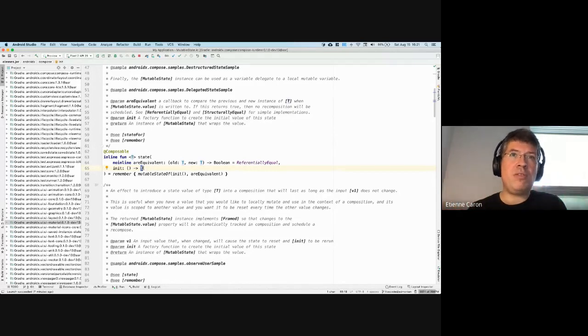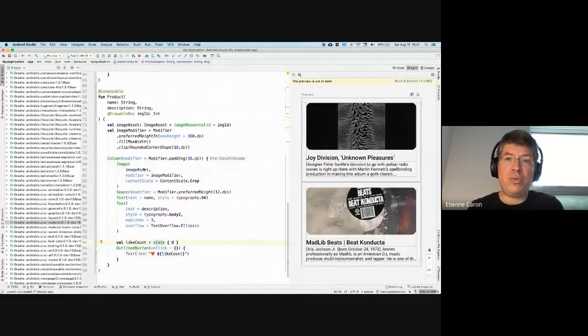That might give you a little bit of a hint how things are going to work in a more complex example. But the idea is that this creates a complex object that knows you're starting with a value X, and that every time it changes, it's going to do something. So what is it going to do? We're just going to focus on the results, not on how it works under the hood. Here we're creating this state. We're giving it a state of 0, and it's creating this like count. Now, this is not an int, right?